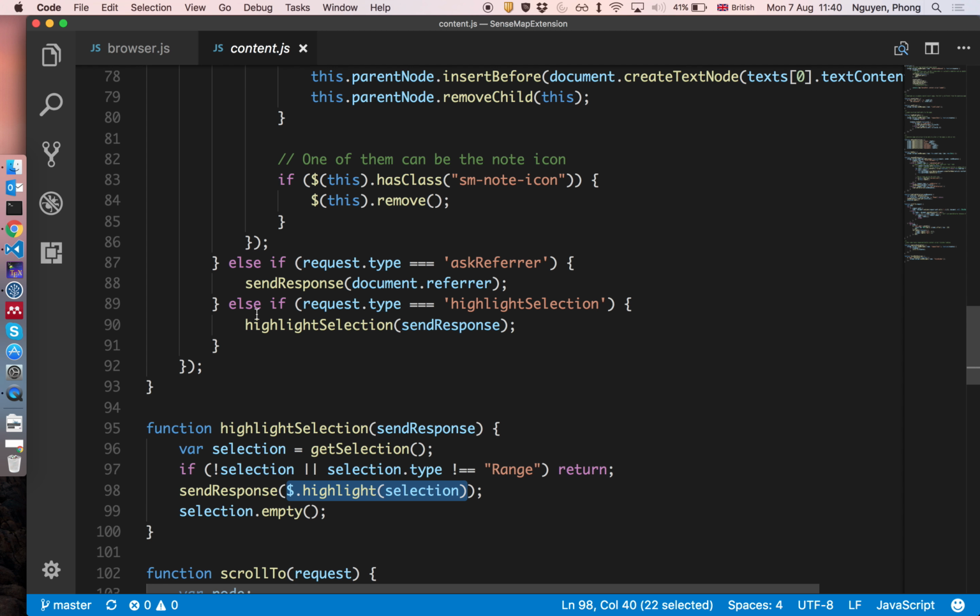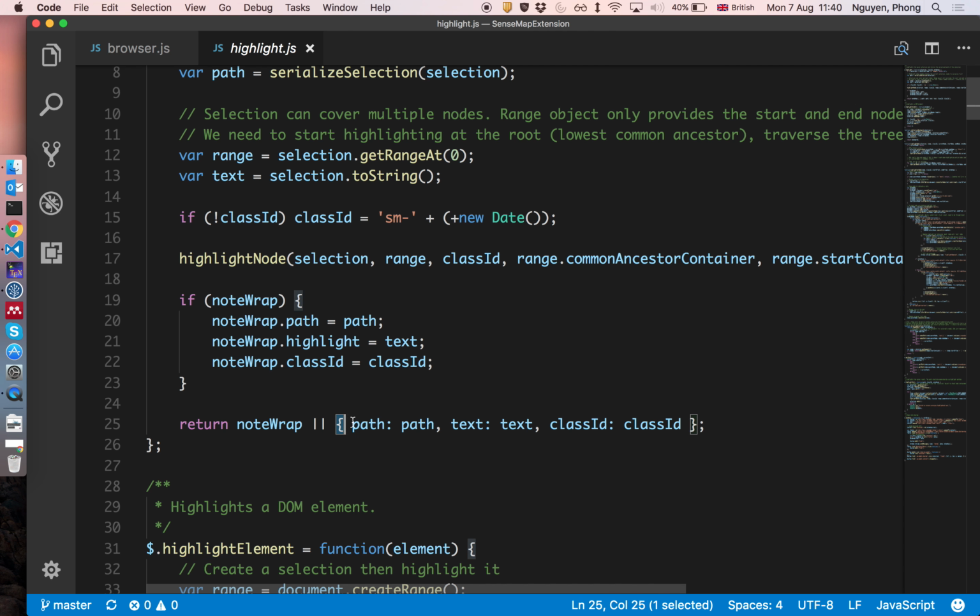What is this highlight function we are looking at now? Okay, let's look at it. I haven't sent it back yet. So this function returns something; actually, it returns information about a lot of things.